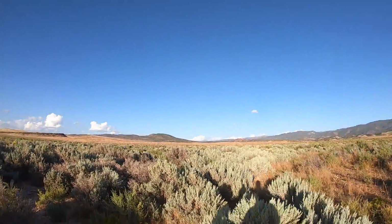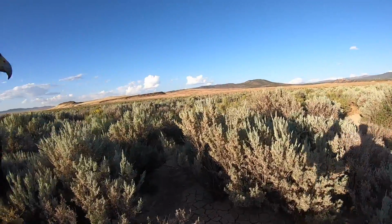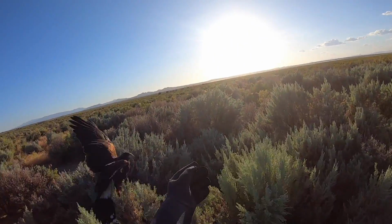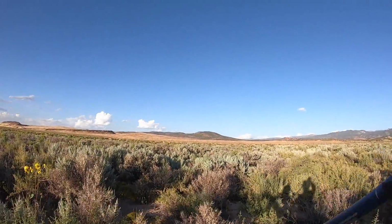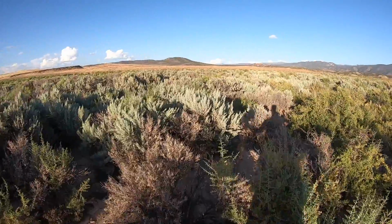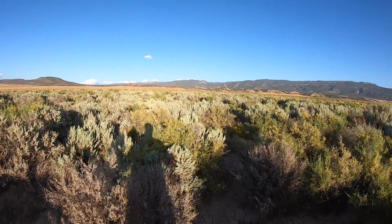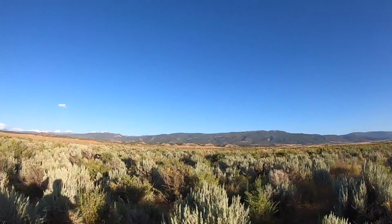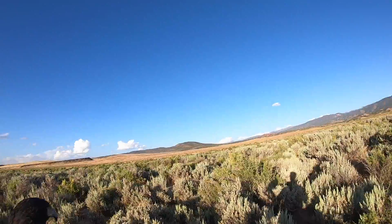But like I said, the reason we came out here instead of an area where it's a little more populated with rabbits is we don't really care if we catch a rabbit or not. Come on, this my girl. You know, and I think that's something that falconers need to understand, and actually the public needs to understand, is a successful hunt is when you and your bird really have a good time and you enjoy each other's company. That's a successful hunt. Whether we catch anything or not, that's really not that important, especially when you've been doing it like I have for 50 years.